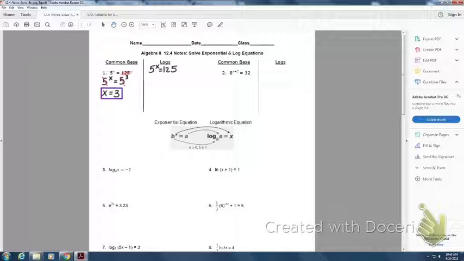The 5. So I would have log base 5 of what equals x. Okay. So then at this point you would put log base 5 of 125 in your calculator if we didn't already know the answer. Or if it's an easy one, you can just ask yourself 5 to the power of what equals 125. Some of those easier ones you could probably just do in your head.